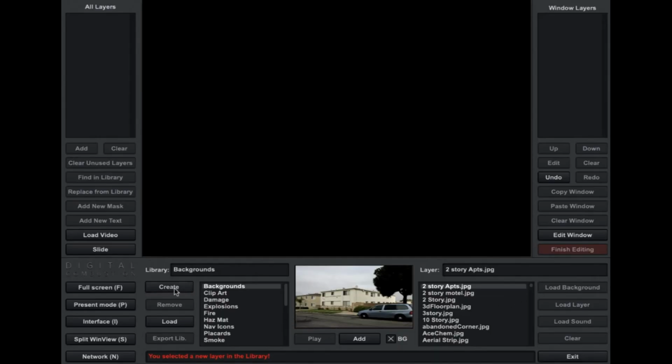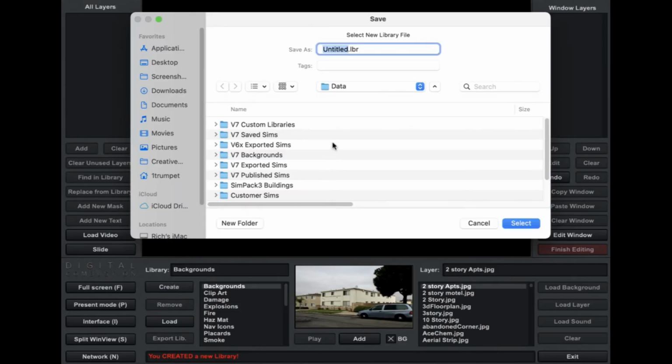So I'm going to go ahead and click the Create button here, and it brings up this where you can search for where you want to save your library. We always recommend using subfolders that you can create underneath your Fire Studio folder that gets created under Documents. So you're going to have the folder called Documents, and then Fire Studio, which will be Fire Studio 6 or Fire Studio 7, and then there's a data folder in there, and I always create all of my simulation folders and library folders and everything underneath there so that they're not on my desktop. I'm not tempted to delete them or move them, and no one else is going to mess with them.